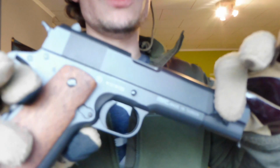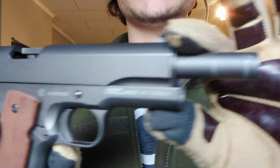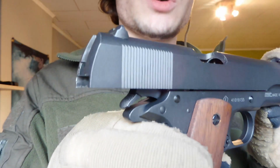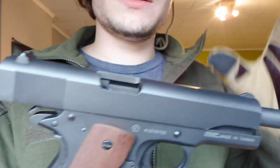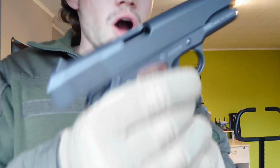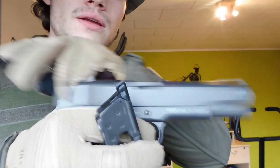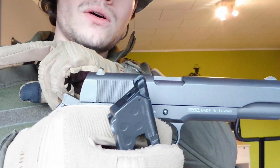Now, as for the real steel version of this Colt 1911, well, this is not a Colt, this is a KWC, but the real steel version of Colt, it is exactly the same. This particular model is an M1911, and it just looks exactly the same as the real steel version. It feels and looks the same, and it obviously doesn't sound the same when firing, but when you cock it, this gun sounds exactly the same as a real steel version. Like when you cock it, oh, that's so amazing, it's so satisfying, it's almost better than sex.